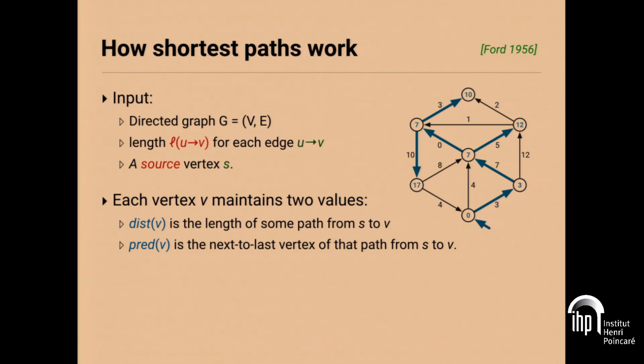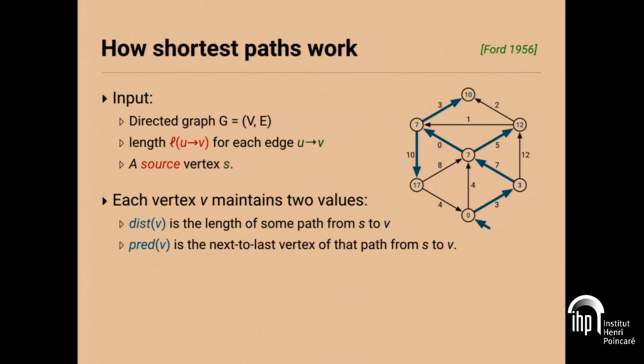Okay, so the input here is I have a graph, I have weights on the edges, and what I want to compute when I want to compute shortest paths is I want to compute a distance at every node, and I want to compute a predecessor for every node that gives me the tree structure. Okay? So all shortest path algorithms maintain this information, where in the middle of the algorithm, the distance value isn't the length of the shortest path until the end, but it's the length of some path from S to V. And the predecessor tells you the last edge of some path from S to V.